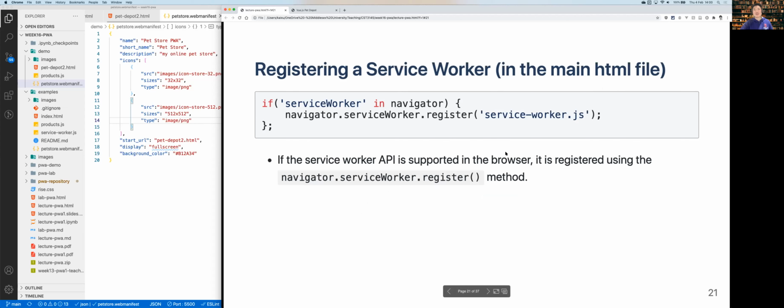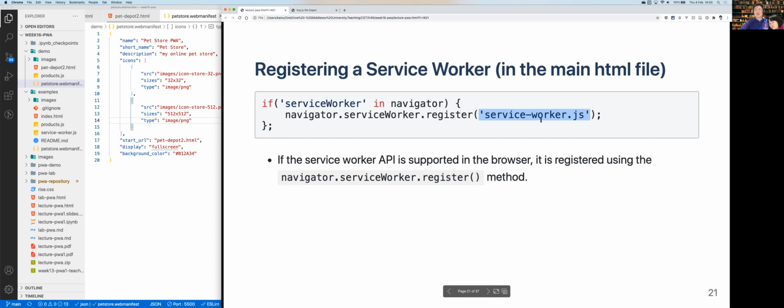Basically it says if, so the navigator here refers to the browser, and serviceWorker is an API, and this just says if the browser supports service worker, then you register one, with navigator.serviceWorker.register. And this will be the file where the actual code that the service worker will run is.